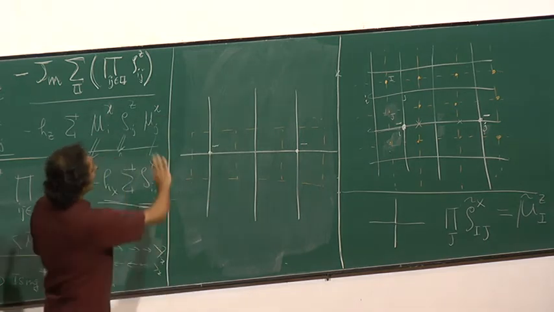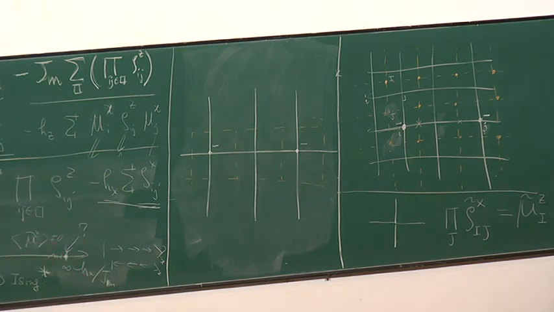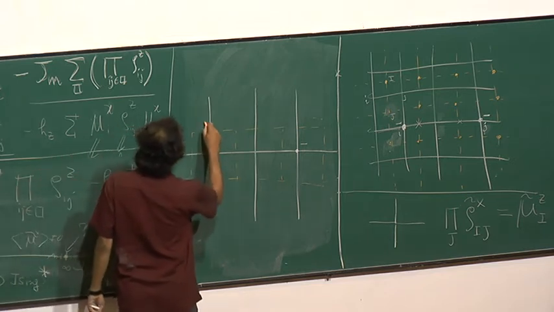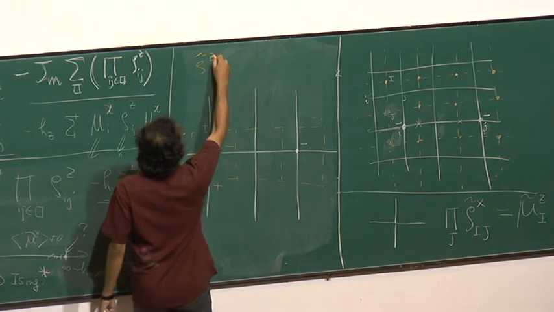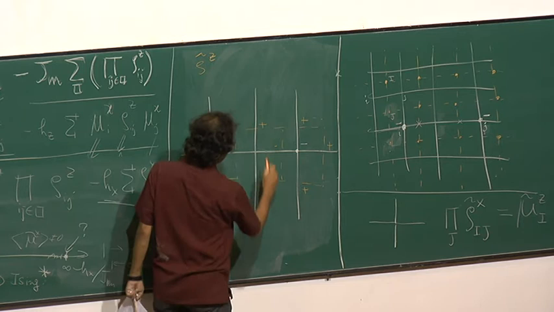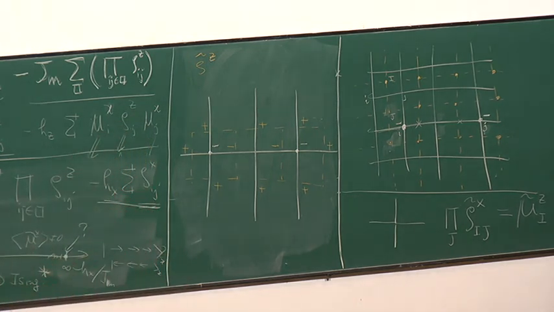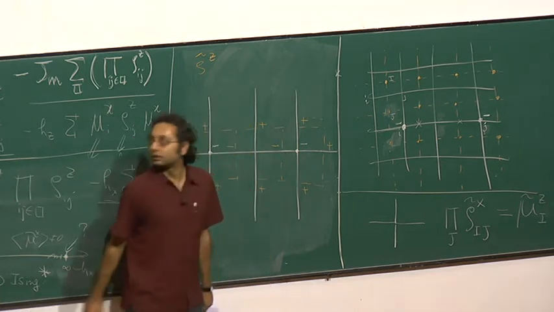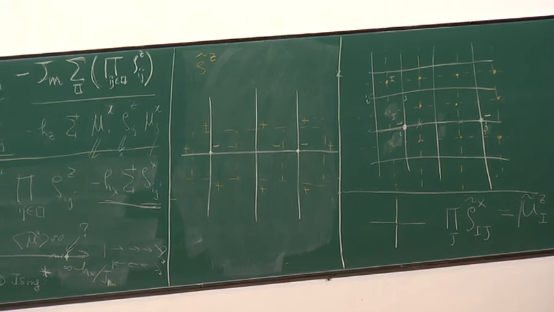Everywhere else I can put rho z to be plus 1, but not around this plaquette and not around this plaquette. Again, you can choose various ways what the gauge is, and let me choose one. So that's for rho z tilde, and similarly for here. Notice that with this choice, I have ensured that there is no pi flux around this plaquette. You can choose whatever gauge you want; this calculation will go through. You would have problems calculating, but if you did the calculation, you would get the same result. So this is the choice of rho z. And notice that rho z doesn't have any dynamics in this limit.